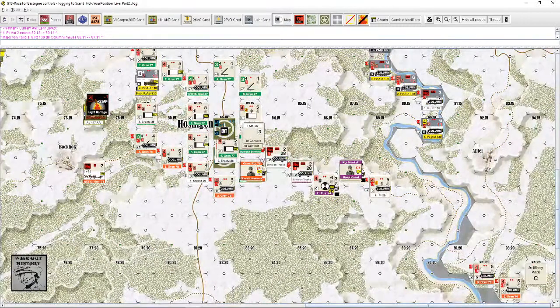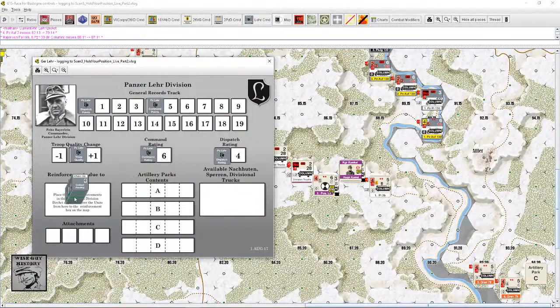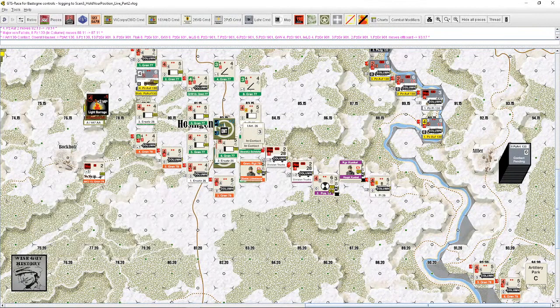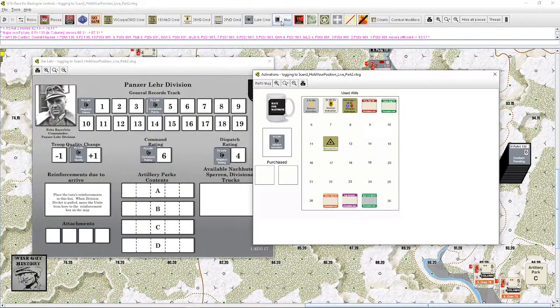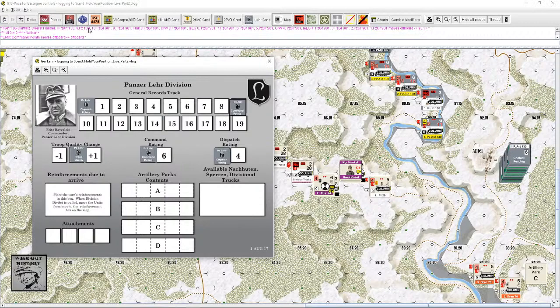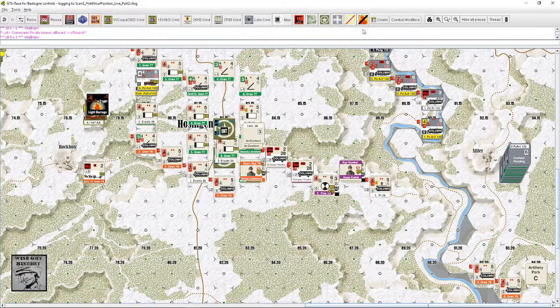But we do have to bring in the Panzerlehr reinforcements. And we have to roll for their command, of course. Let's do that first. Command. That is definitely what they don't want. They need a lot of that. Dispatch points, come on. Nothing. Okay. Not a great start.